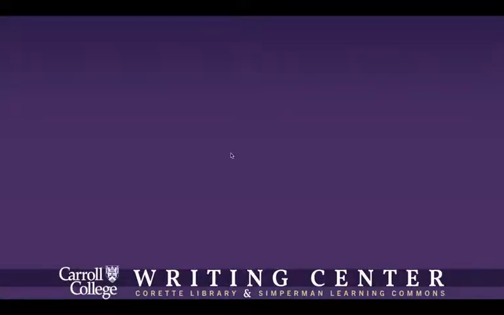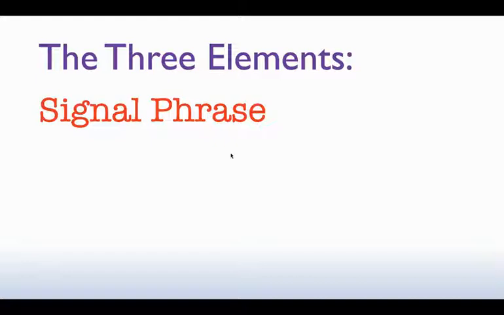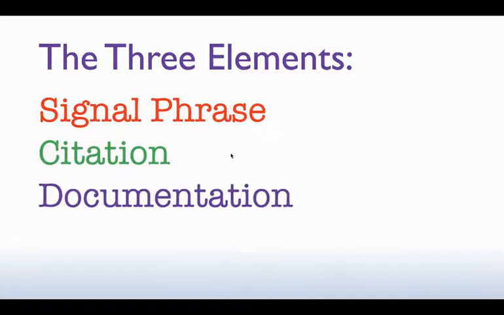Most college writing you will face asks you to include sources, but how do you include them smoothly and effectively? This video will show you how to include them following the three basic elements of source integration. The first element is the signal phrase. The second is citation. The third element is documentation.